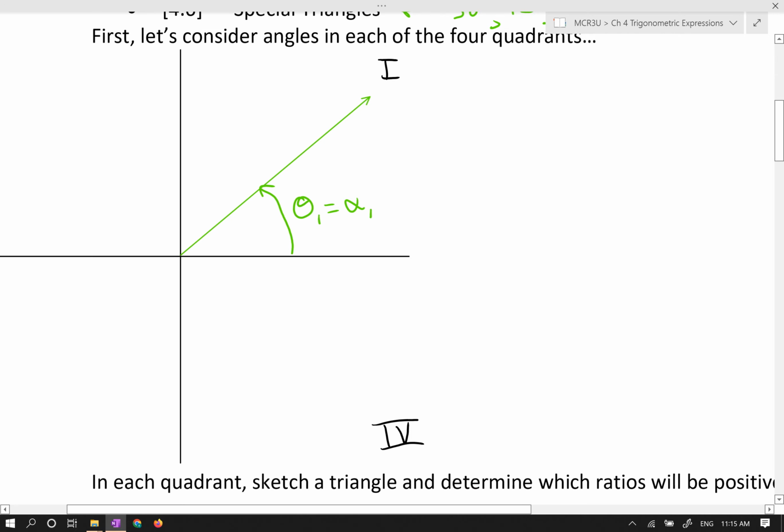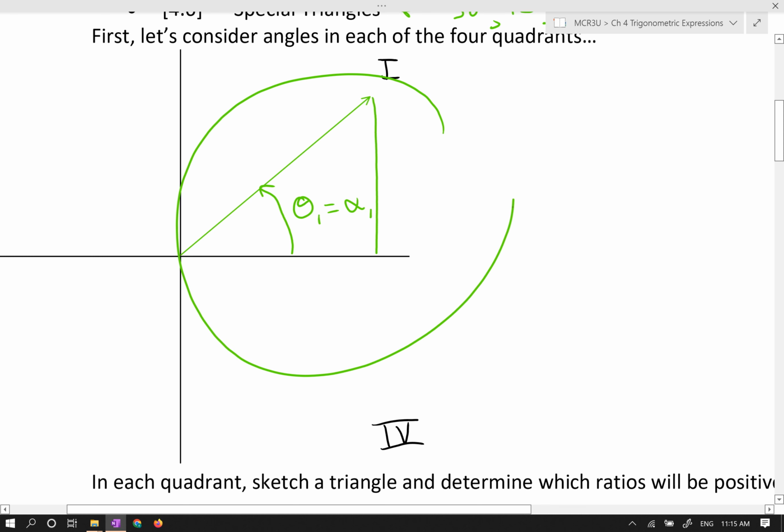Now, we'll head to the end of our arrow, the tip of the arrow, and we'll draw a straight line down. I'll move mine over a little bit so we can still see our label for alpha. What this does for us is it creates a triangle. What kind of a triangle? It creates a right angle triangle.